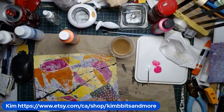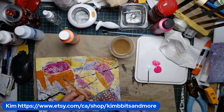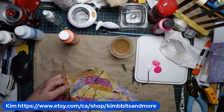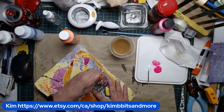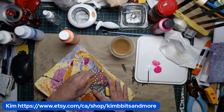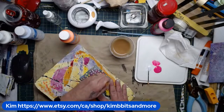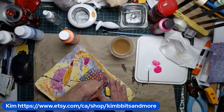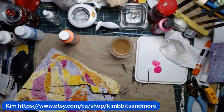And yes, I would like them to be a little bit better circles. It's going to be what it's going to be. Doing what I can with the opposite hand, right? Now it's working nice. The brush was way wet because I didn't wipe it off after I dipped it in the water. It's fine.